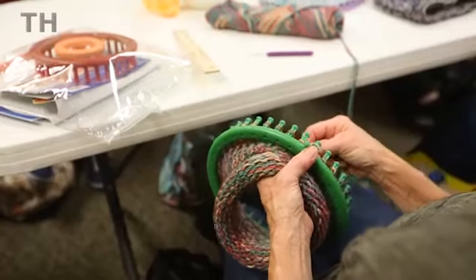We're loom knitting, so it's probably one of the oldest forms of making crafts that are around. A lot of people my age, probably older, when we were little, we had a spool that had like four or five pegs in it. We'd make these long cords with it. Well, this is just an upgrade to that. This is on a 36-peg loom, which is what we usually make most of our hats for our kids on. The nice thing about it is it's easy — it's just wrapping a peg, and you pull one piece of yarn over the other piece of yarn. I call it sort of a mindless activity.